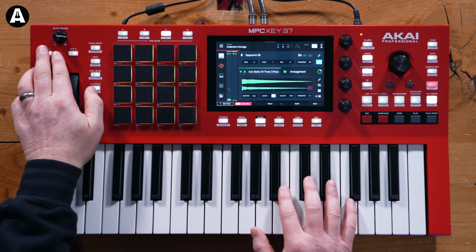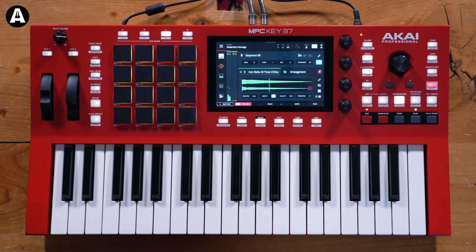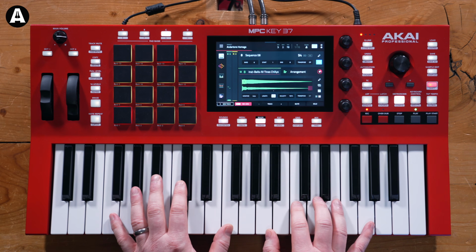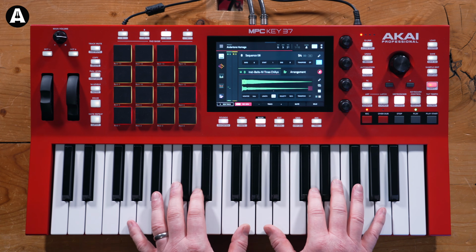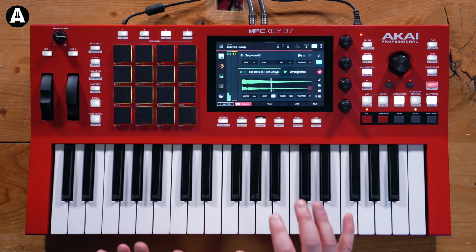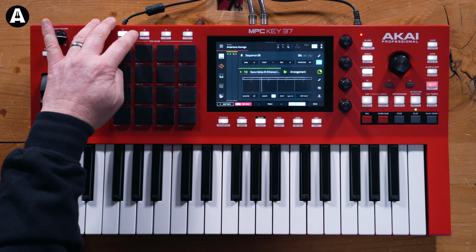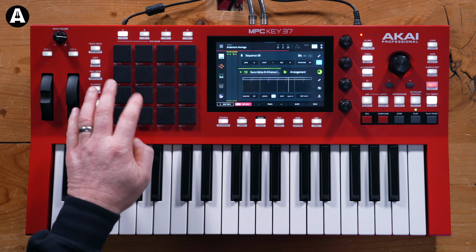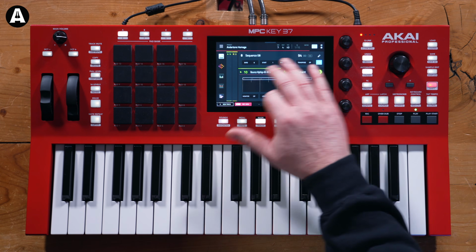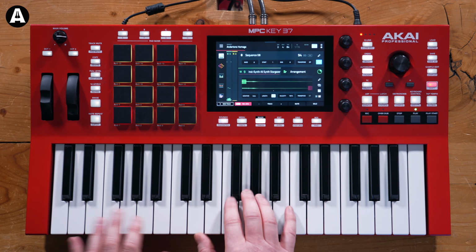Yeah, once you get to that kind of stage, I'm just going to put that down again for a second. This is no quantize as well, remember?